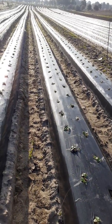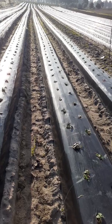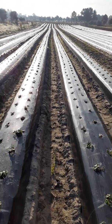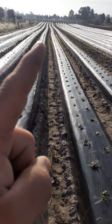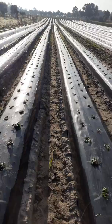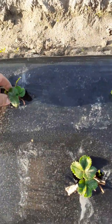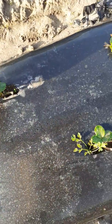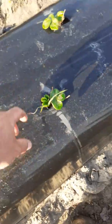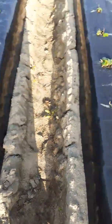So it's not straight. We are not using GPS, and it is very complicated to make it straight, because as you can see down there it is a little bit dented. It was too wet by the time that we made the beds, and the tractor was getting stuck. So without the need to be very straight, I had to do as I could.